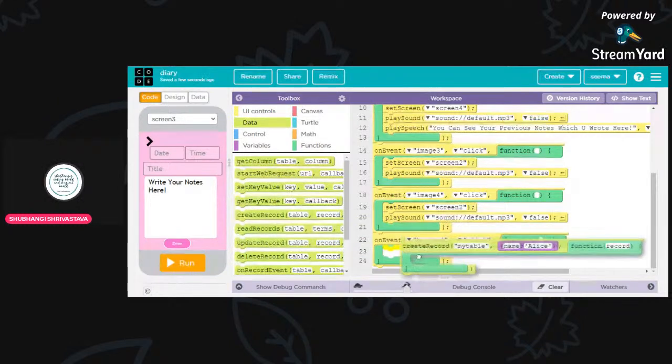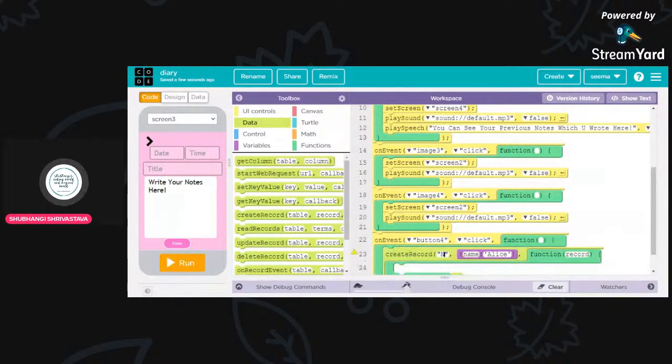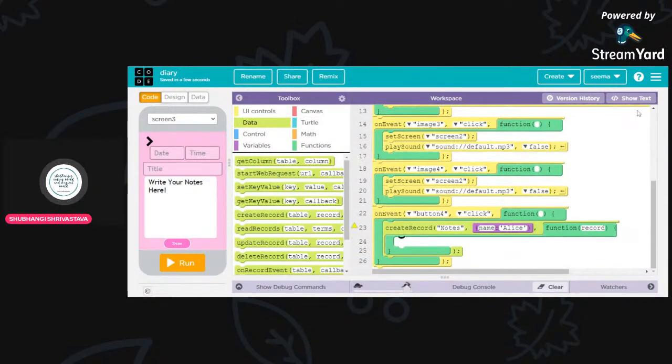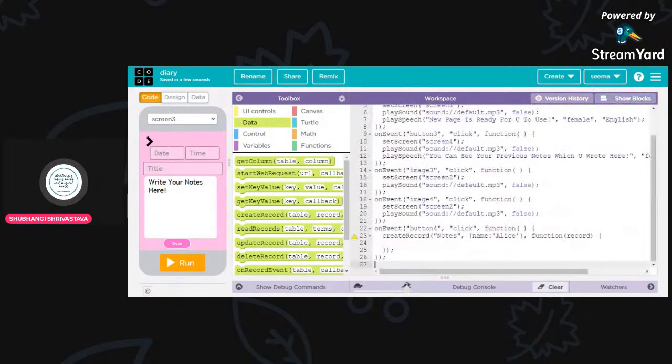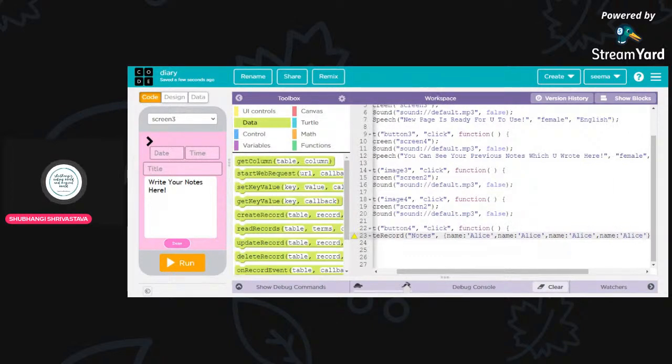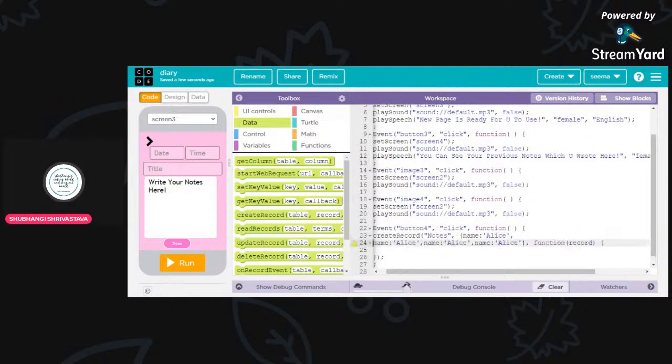I want a table to get created automatically. Just copy it like this. Now let's put here a comma and just enter it, so it will be easier for you to put this get text block.